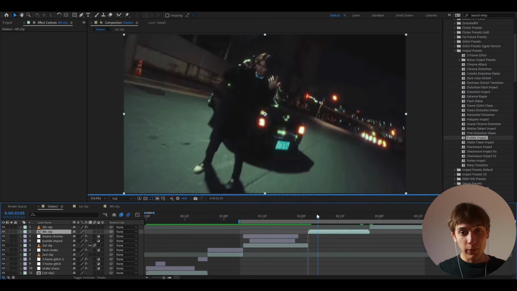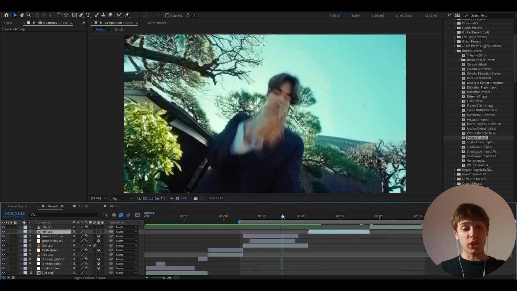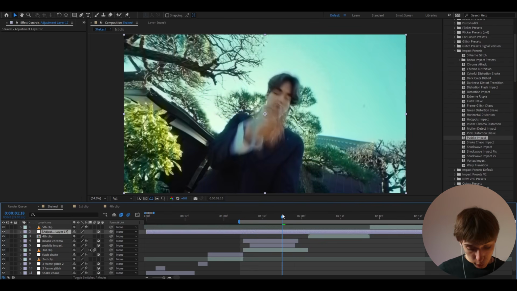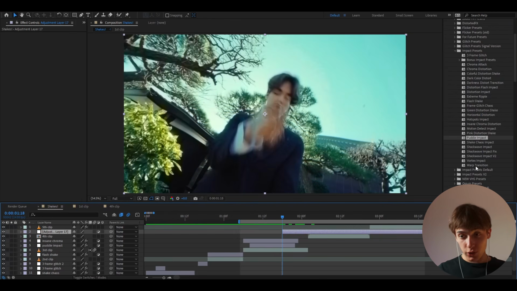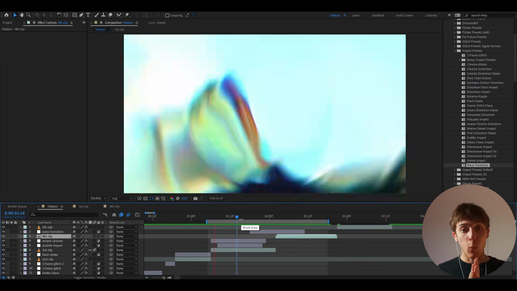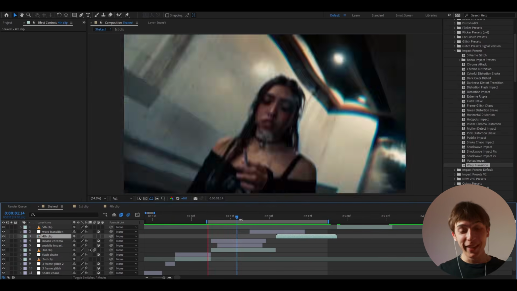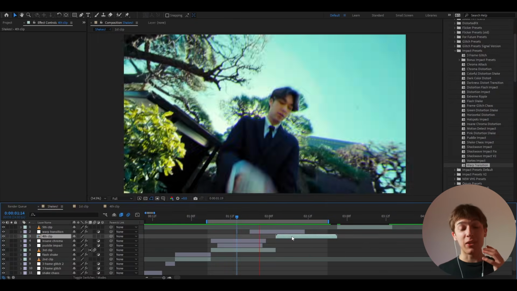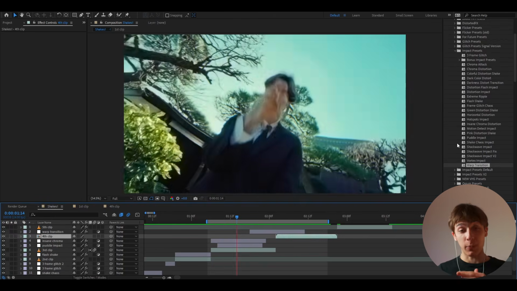Alright, and after this clip we have this clip, but with these shake effects we can also add transitions. So what I mean by that is we can press Ctrl Y, and in between these two clips I'm going to add a warp transition. So let's drag and drop it. The warp transition combines shake effects with a warp, and this is how it looks. That looks super good. I mean, super quickly added, but this would actually take such a long time to make manually without just dragging and dropping these effects.